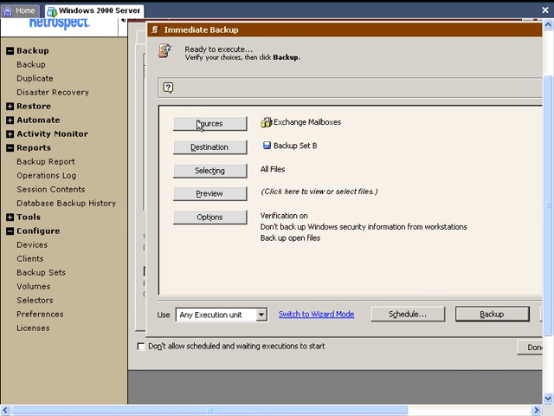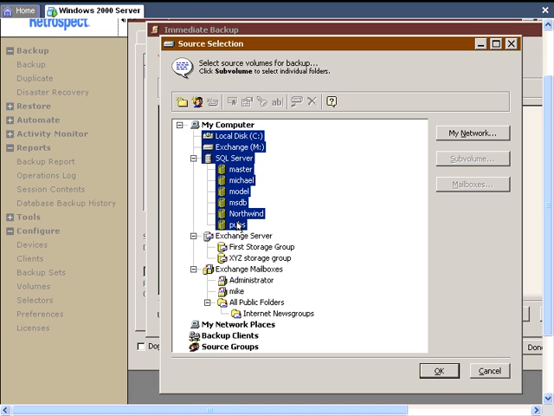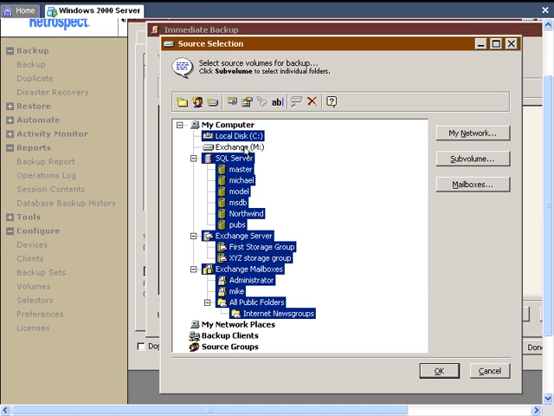One of the other things you're going to notice is in the source list, Retrospect lists the M drive. Retrospect will always exclude the M drive. It is never recommended that you back that up. So if you were to choose the My Computer container, everything that you see in this list, basically everything all the way down here, will be backed up with the exception of that M drive. So backing up My Computer, in this case, would get all of that data. Now you may have SQL or Exchange that's out on the client or on the network, and that's okay too. Those will appear under Backup Clients at the very bottom.